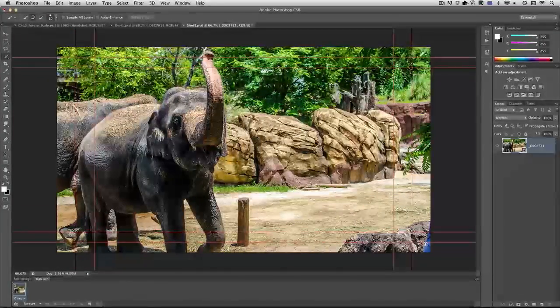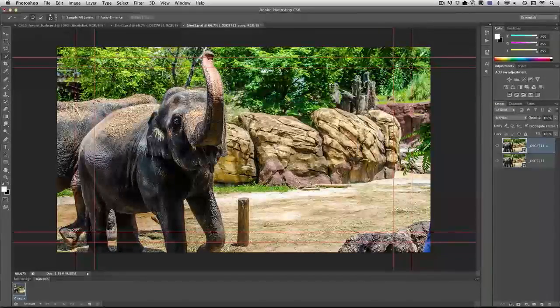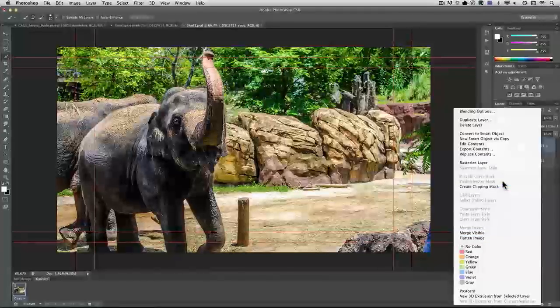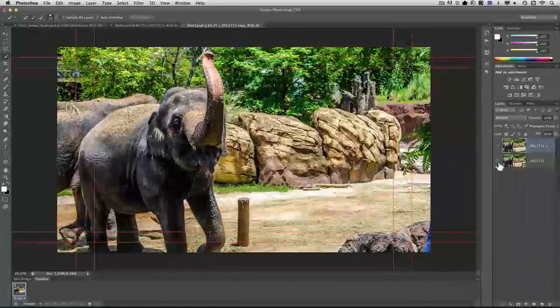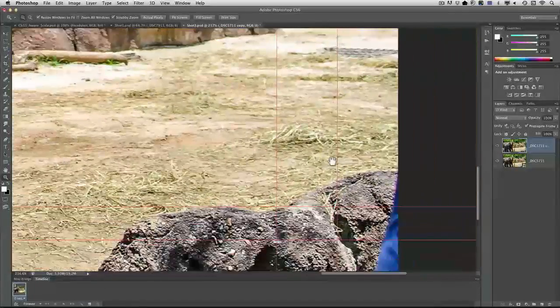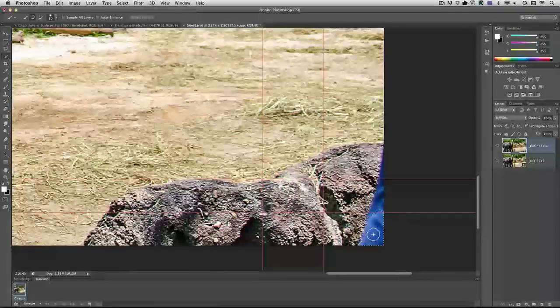Got this little blue shirt here I'm finding annoying, so I want to go ahead and get rid of that. I'm going to just duplicate this layer and then rasterize it so it's no longer a smart object. Down below, I still have the other layer if necessary. Let's zoom in here and we're going to select that shirt. Quick selection tool is usually useful for things like that. There we go.